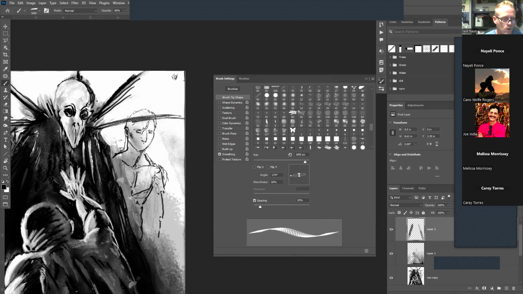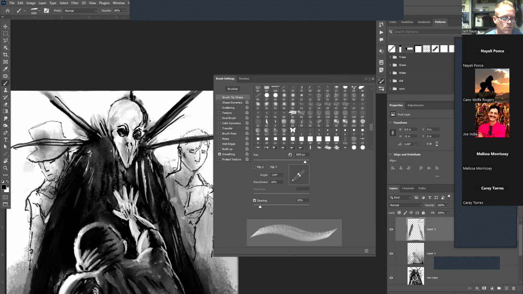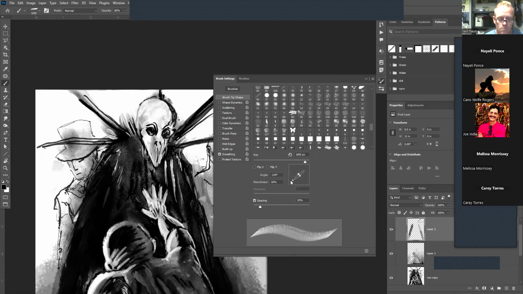That's better. So I'll go up to 80% opacity by hitting 8, and I'll just tap it once. Nice. And I'll keep going with it. There we go. This looks pretty good. Maybe tap a couple of those. Almost. There we go.